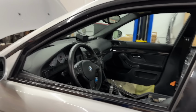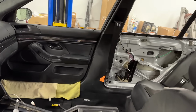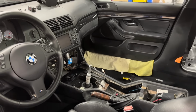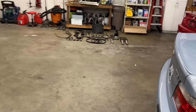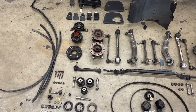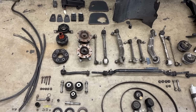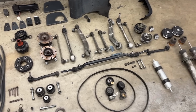On the E39 M5, we've got a lot of parts out of the car right now, doing seat twist repair, rear vapor barriers, and door lock actuators, center console, wireless charging, all this trim. These clips are probably going to be out of order, but we've been saving the old parts, and I wanted to walk you through that, and a lot of this was done when I was not even in the state. My head technician, Michael, took a bunch of pictures and video that I'll probably splice in here as appropriate, but we're not going to spend a lot of time on this, but we'll go through it.